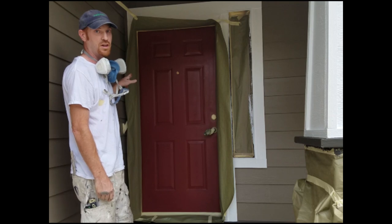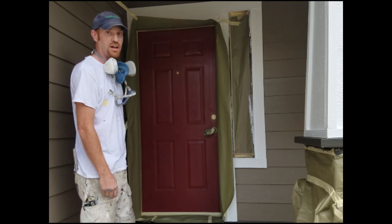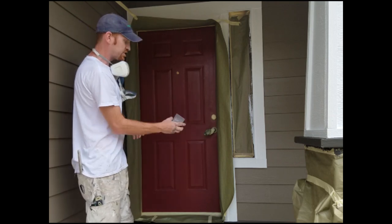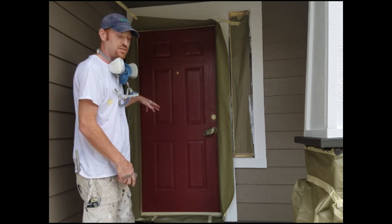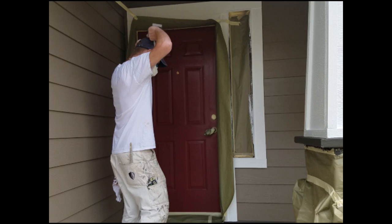I've got one little tiny square to sand, so I'll show you how we do that. I've already sanded it with a 3M fine sanding sponge, and I haven't dusted it down yet, so I'll show you how I go about doing that.